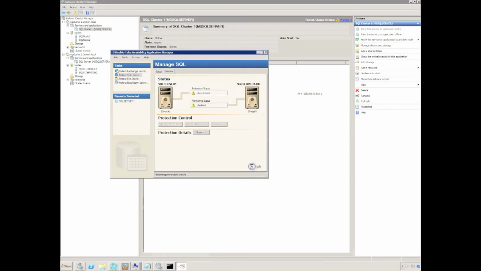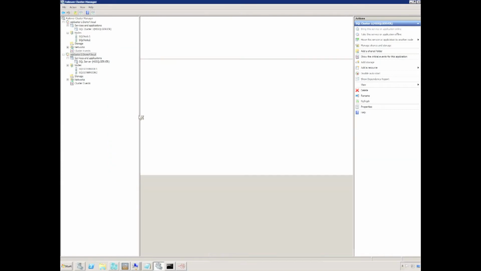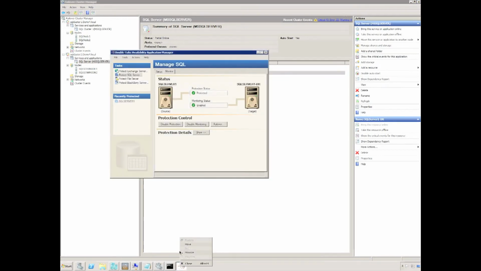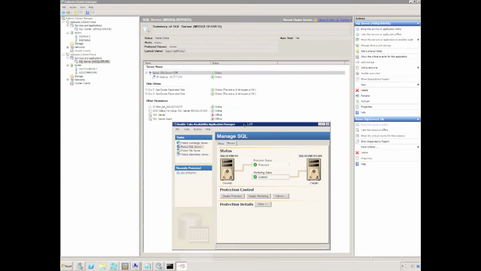At this point we can enable protection. Double-Take is going to create a replication set on each node in the active cluster, and will create a connection from the active node to the DR cluster. It will create the Double-Take connection as a cluster resource that is visible in Failover Cluster Manager. It will also create a cluster resource on the DR cluster that will monitor for the uptime of the production cluster. We can see protection has been established, and we can now do some testing, failover testing to the DR site.